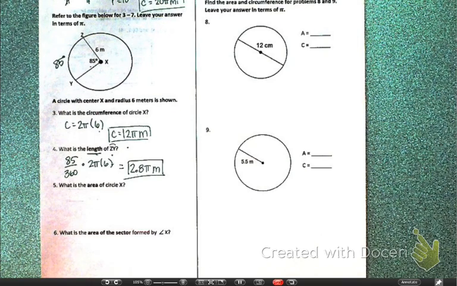This is the work that I expect to see. Because there is little work and most of it's done with your calculator, you should be able to write down the formula and plug it in. If you just give me an answer, it looks like you copied it off of somebody. So give me more than that. Okay.